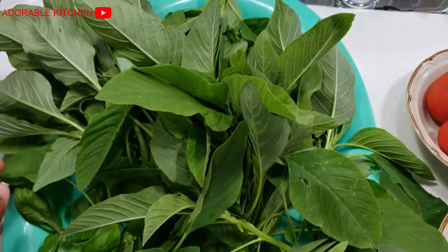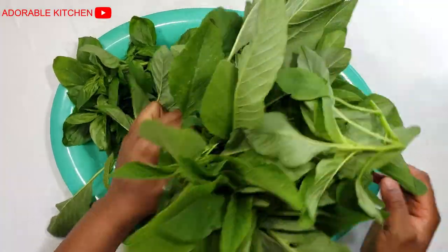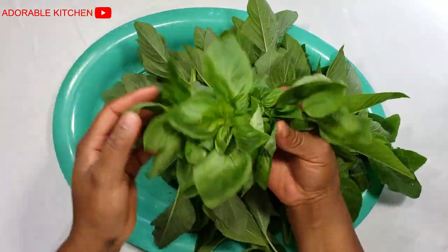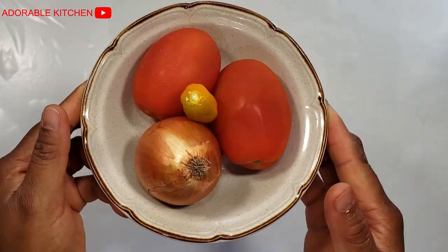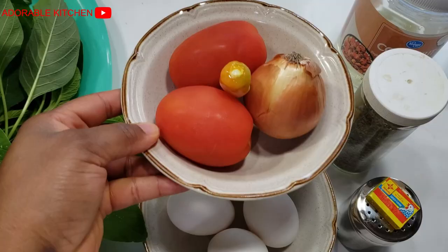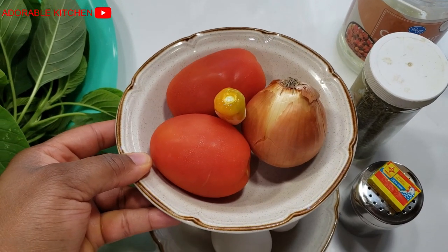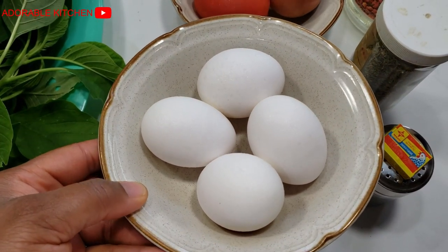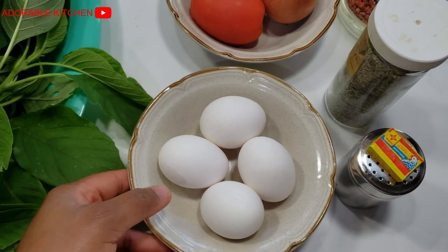My name is Adaora. Today I'm going to share with you this very special vegetable egg sauce recipe. To make this, I made use of green amaranth and some basil. Here I have some fresh tomatoes, pepper and onion. Over here I have 4 large raw eggs.